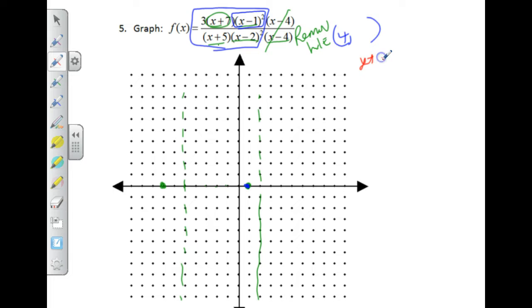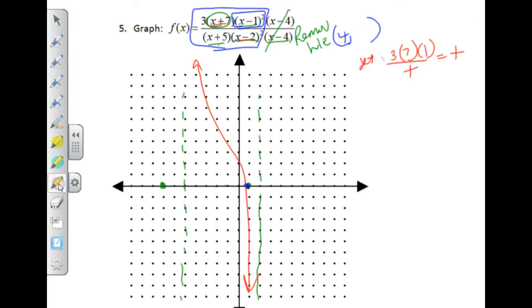So I'm just interested if it's positive or negative. So 3 times 7, because if I let that be 0, times a 1, all divided by, this is going to be positive and positive. So I know that the y-intercept is positive, and that's kind of helpful. I don't know exactly what the y-intercept is, but I do know it's positive. I'm going to be passing through this function, so I know it comes down here.